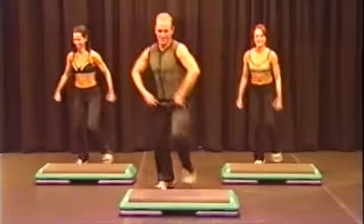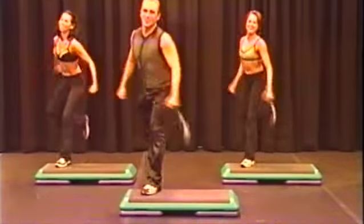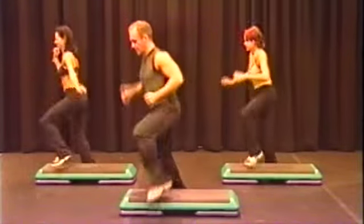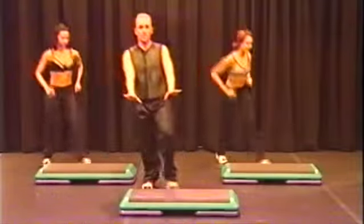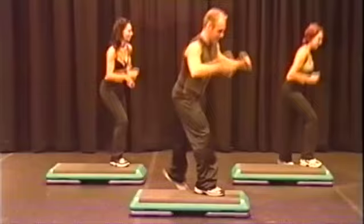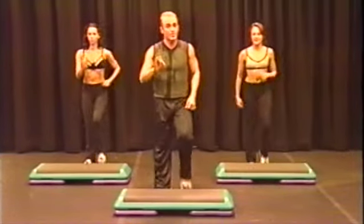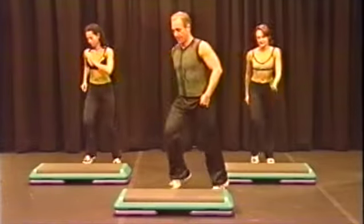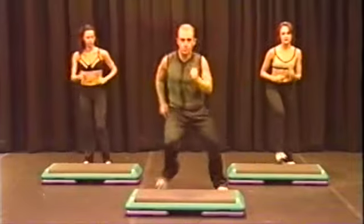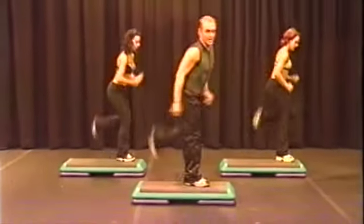Okay, curl 4 more times, 3 more times, 2 more, 1 more time. Let's try the curl, ball change now. Curl, ball change, and then just march. I love this part. Curl, ball change. Go. 1 and 2. And then march. Okay, do that again. You must do the march and watch my variation. Curl, ball change. I chasse once, twice, 3 times, and then march. Curl, ball change. Just do the march one more time.